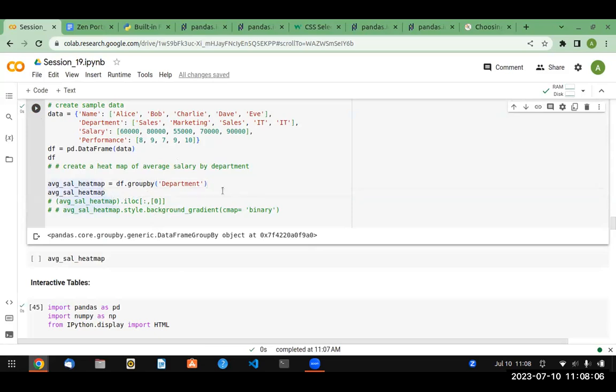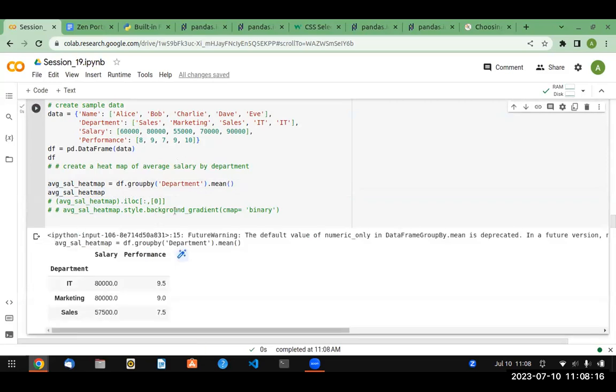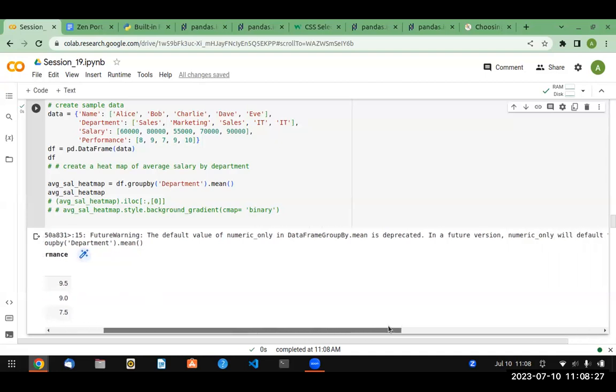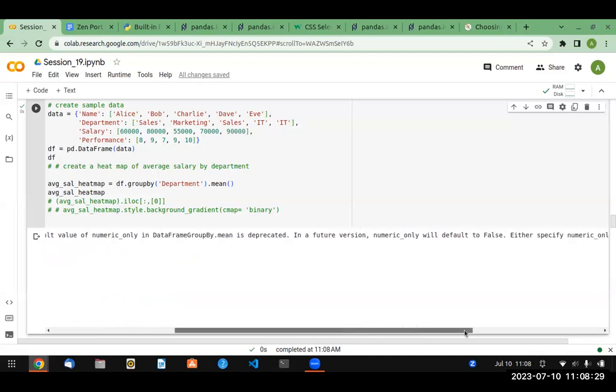Then, unless we write this mean, it is not showing us the value, is it? Yeah, it's just returning the type of the object. Object it is getting created. So there also is some warning. The default value of numeric only in data frame group by is deprecated. In future versions, numeric only will default to false, either specify numeric only or select only columns which would.